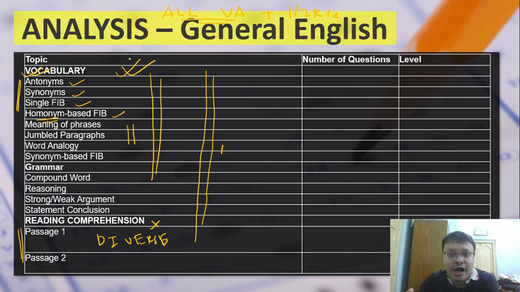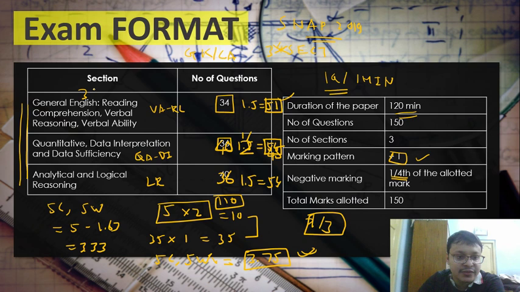So the next thing is, how much time do you devote per section? Ideally per section, what you're supposed to do is devote at least 30 minutes to each of the three sections. 30, 30 and 30. After you've devoted 30 minutes per section, you still have 30 minutes left, and here is where you need to figure out your two most scoring sections.